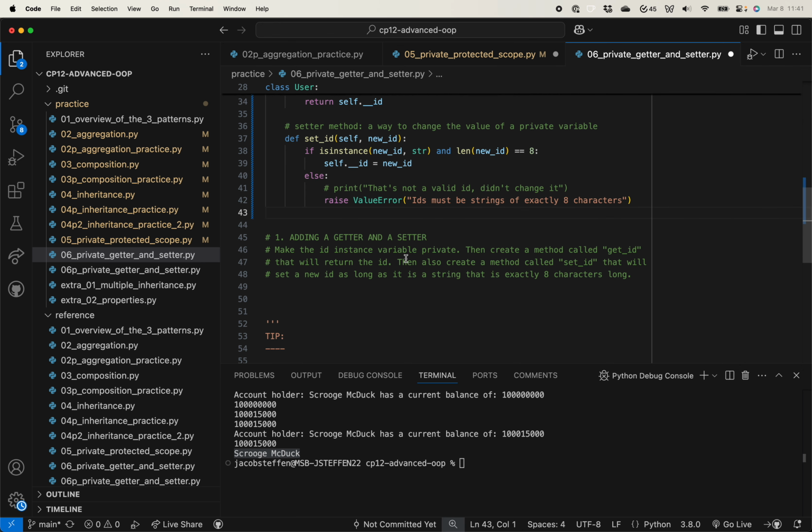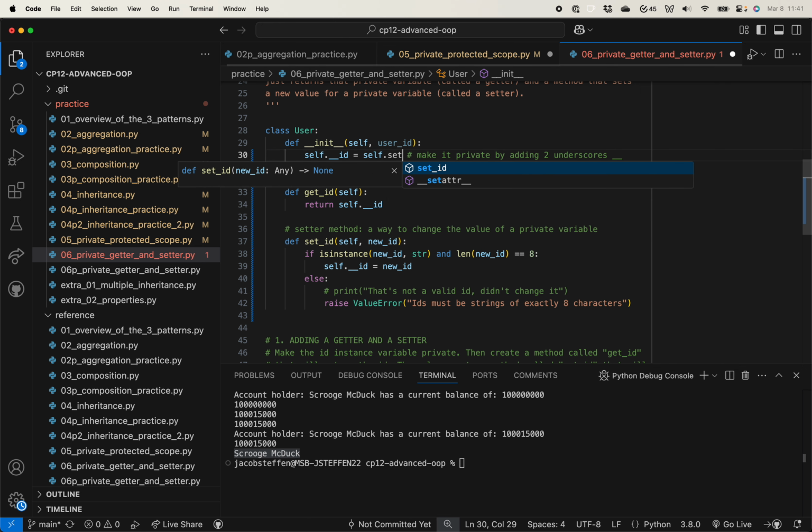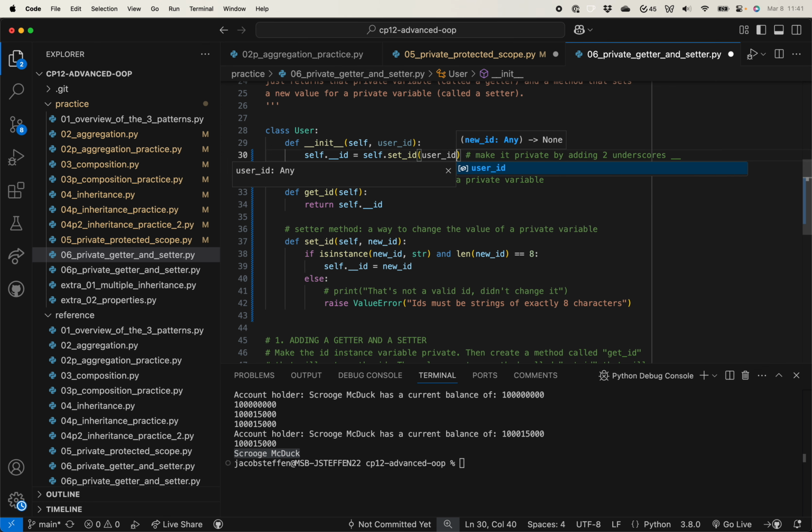If you do something like that. The point is that we have a getter that gets us the ID and a setter. Okay. We could actually run the setter through this. Let's just say self ID equals self.set ID with the user ID.